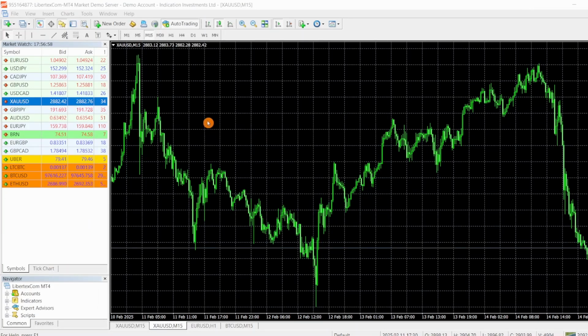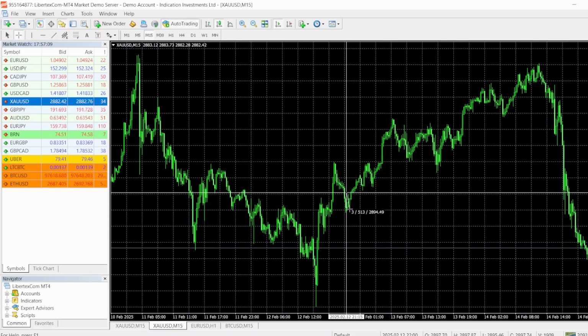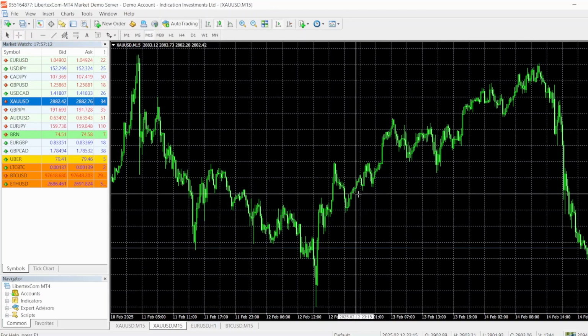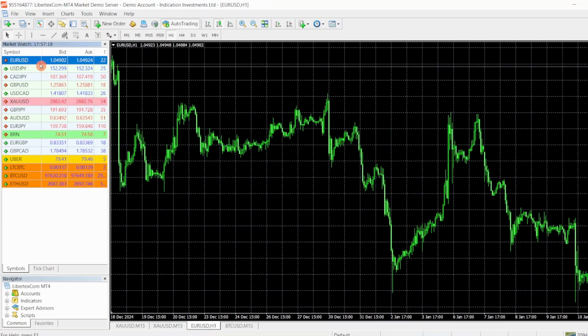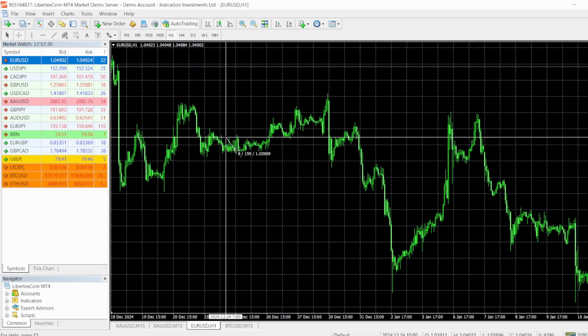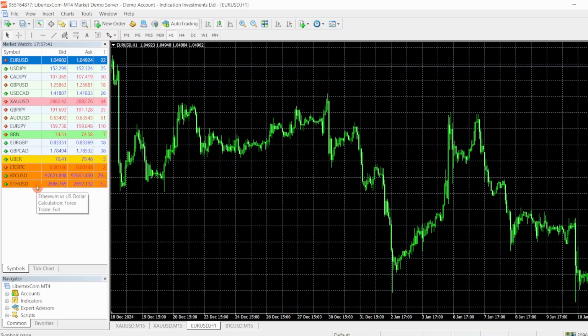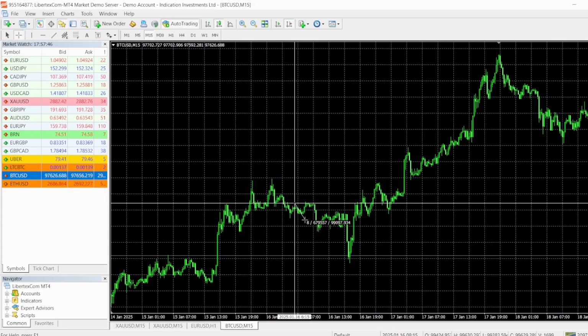To answer this question, I go to the MT4 platform, and I will select the crosshair tool in order to measure the number of standard points for gold XAUUSD. I see that, on a 15-minute time frame, the price returns on average 500 points. As you can see here, I can measure this value manually. This value depends on the chosen pair. For example, for the EUR USD pair, the price returns on average 200 points. And for the BTC USD crypto, for example, the price returns on average 500,000 points, because this pair is very volatile.